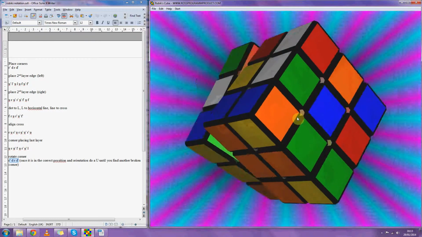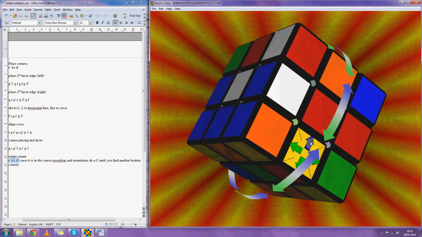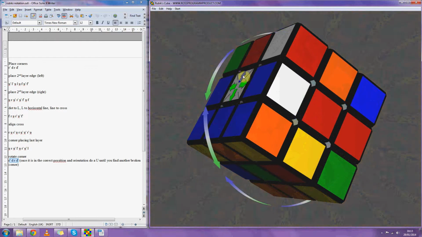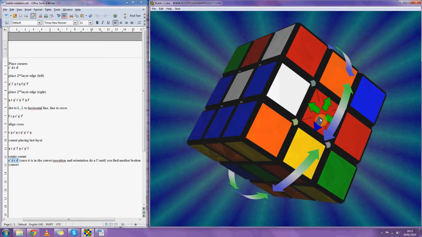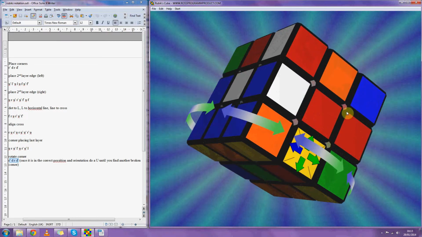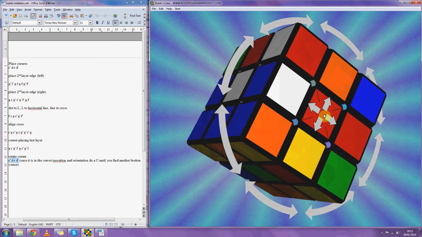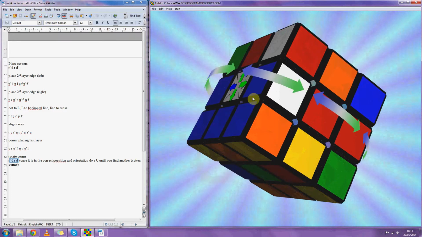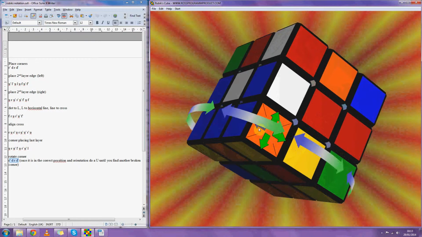So this is a lesson on how to solve a Rubik's Cube. First things first, the colours of the centres are always fixed. You can't have the centres moving around. This has other effects of having the red and orange opposite each other, the white and yellow opposite each other, and the blue and green opposite each other.